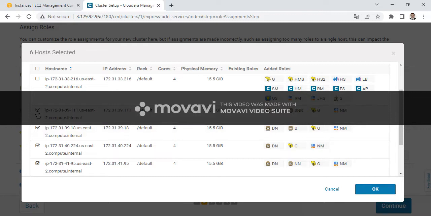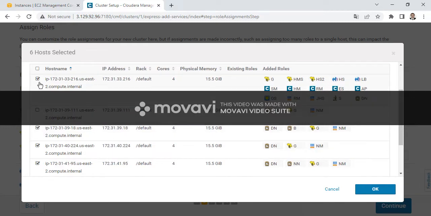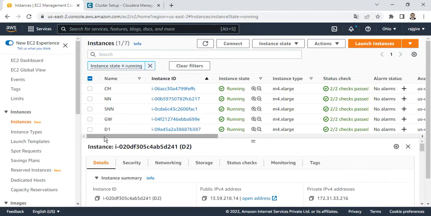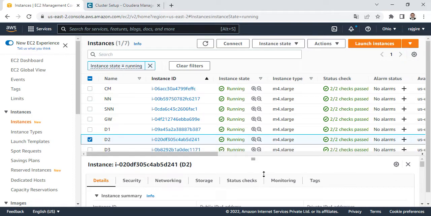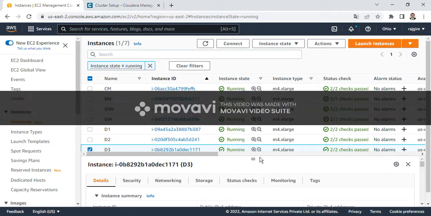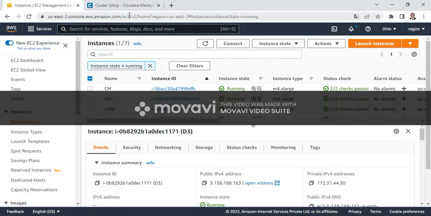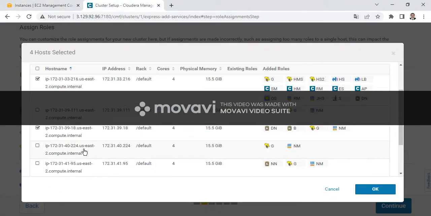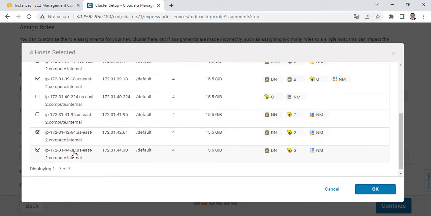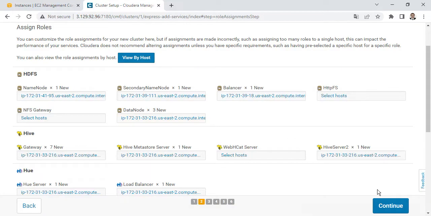And the remaining one, we'll see where it is located. This is D3, and D3 is on host number 30, that is here. So these are the 3 data nodes we have selected.